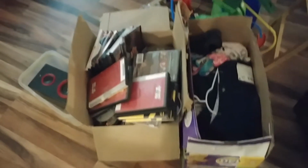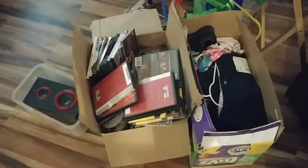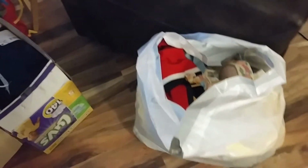So here we go. All right, so this is my stash that is left for the day. So I'm going to apply 15 minutes to go after this. This is my, because I didn't get to show you all yesterday what I ended up with. I almost filled the bag to the top. So today I'll definitely be doing that and be taking this out to my car for yet another trip to the thrift store. I swear they're going to know me by name by the end of this.